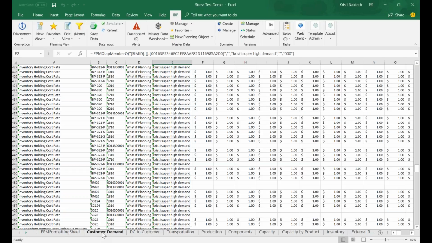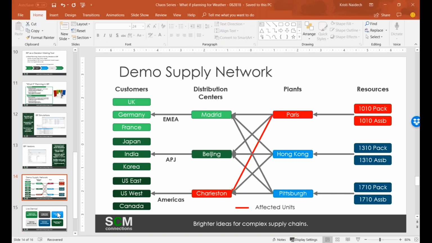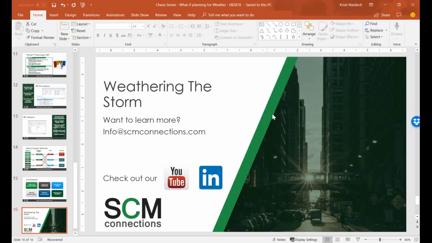So that is our demo for today. And there's our customer demand. That was a scenario I wanted to show you in the system. So if we hop back out here, what questions do we have from the group about the power of IBP, other ways where you could determine potential if parts of your supply chain go down, plants go down, transportation lines close. All those are possible when you're scenario planning through the power of IBP.